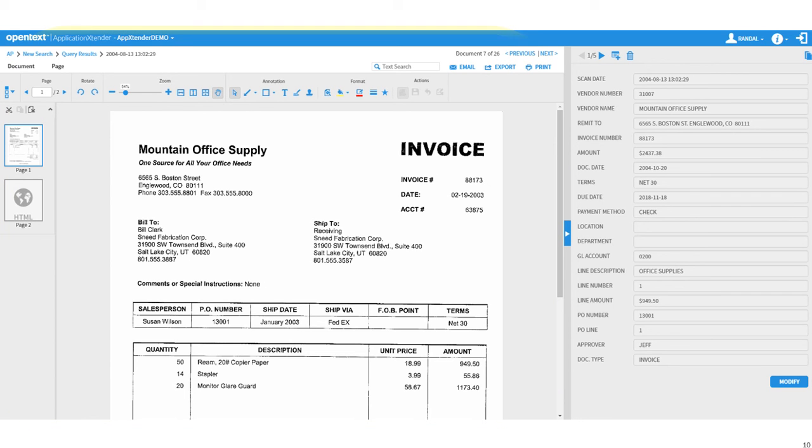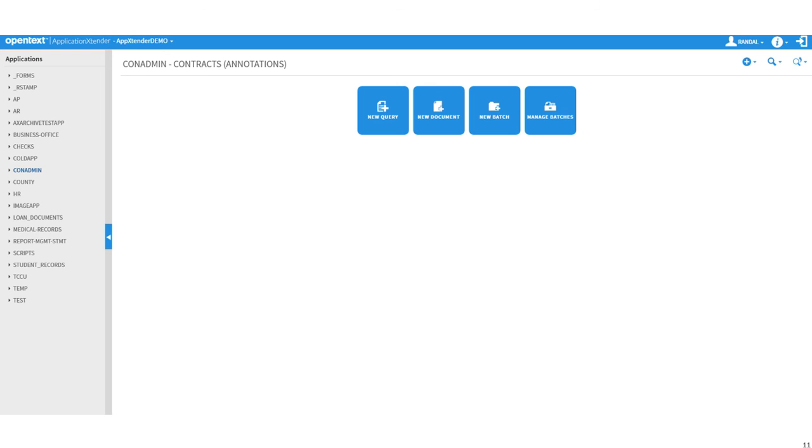And you'll notice on the right side, or at the top here, I'm highlighting the different things that we can do. Again, zooming, looking at the different pages, adding our annotations. And then in the next highlight here, we've got the different index values of what we have access to. So again, very powerful, very simple, and all fully configurable to whatever those users have. Here, let me log in as a different user or access a different application.